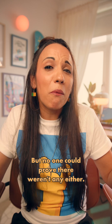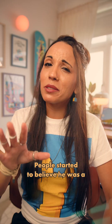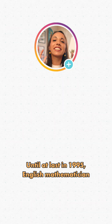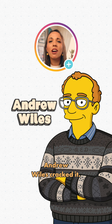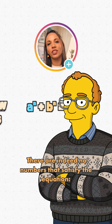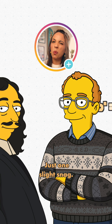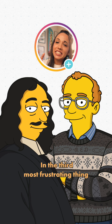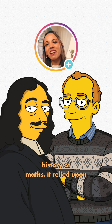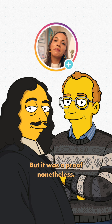For over 300 years, no one found any numbers that worked in the equation, but no one could prove there weren't any either. Cash money was offered, glory awaited, but still Fermat's truly marvellous proof resisted discovery. People started to believe he was a bit of a blagger — until at last, in 1995, English mathematician Andrew Wiles cracked it. He published a proof: there are indeed no numbers that satisfy the equation A to the power of n plus B to the power of n equals C to the power of n, for powers greater than two. Just one slight snag — in the third most frustrating thing done by any individual in the history of maths, it relied upon techniques that wouldn't have been available to Fermat. So it couldn't have been Fermat's proof. But it was a proof nonetheless, and the maths world could relax.